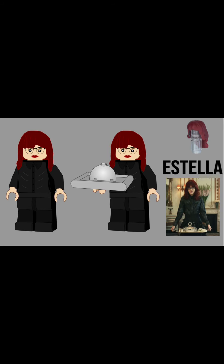First up is Estella. I just based it off the Estella from the movie — the red hair. I mostly based it off of this picture, and I have a picture of a Lego hair here. It's an actual hair piece that came with the Lego Friends hair salon, it was like 2016. I have that hair piece in physical form, and that's actually kind of what gave me the inspiration for the CMF series when I was watching Cruella. I thought that Lego hair would be good for a Lego figure, so I should actually make a Lego figure.